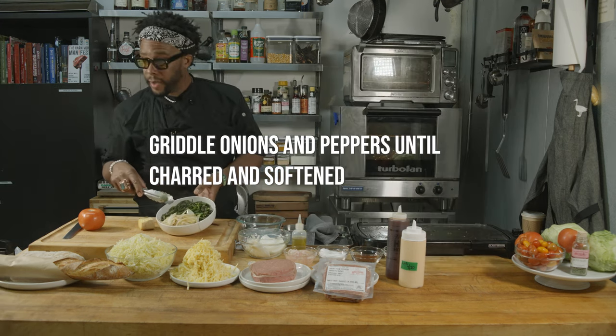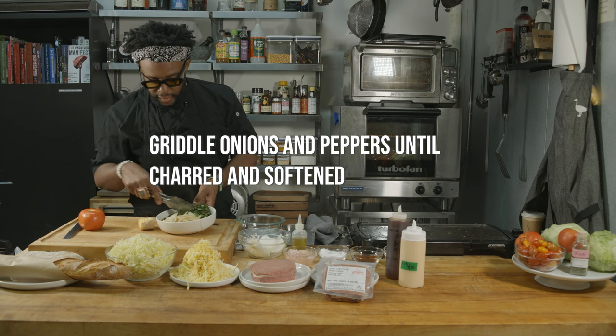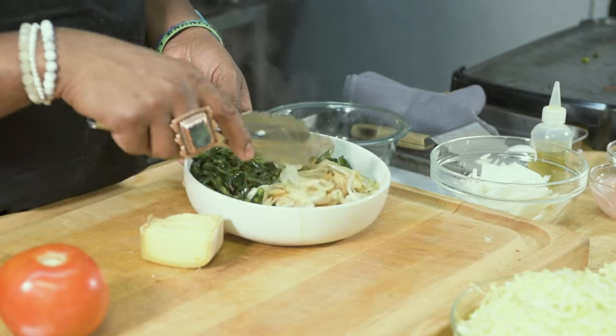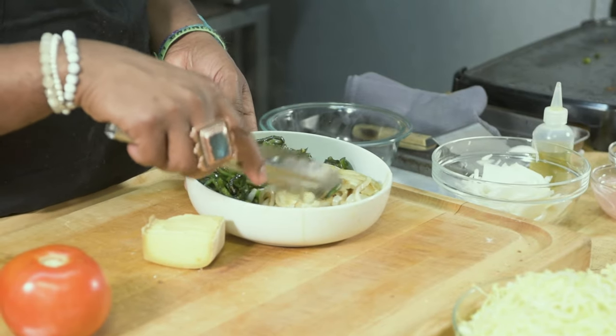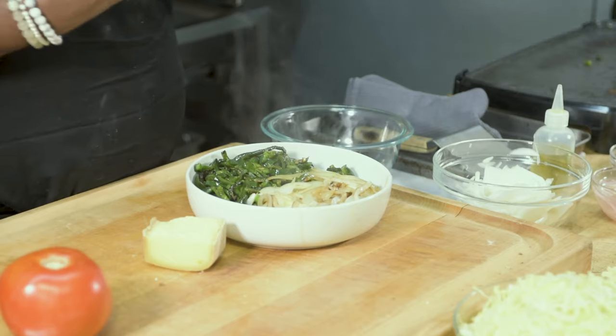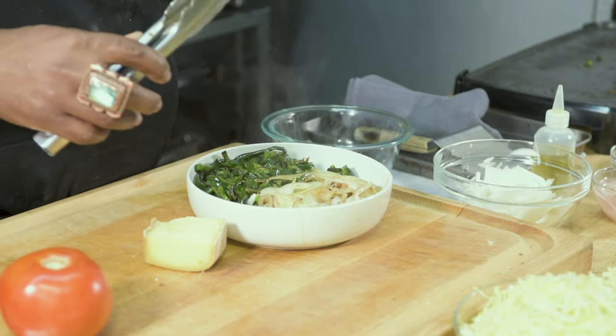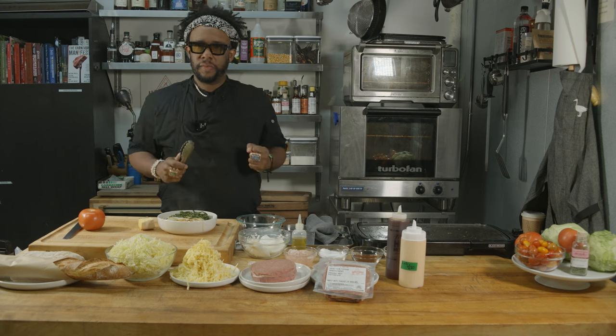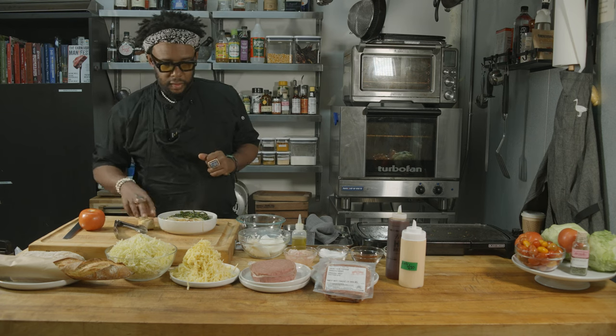I like to get some char on the peppers — it helps bring out a lot of the flavor and breaks down the fibers in the skin. For the onions, a little bit of char brings out some of the sweetness, cuts the acidity. And then once you put it together with the beef and everything, it makes a perfect situation. So we got this beautiful Heritage Wagyu on the plate right here — it's amazing.